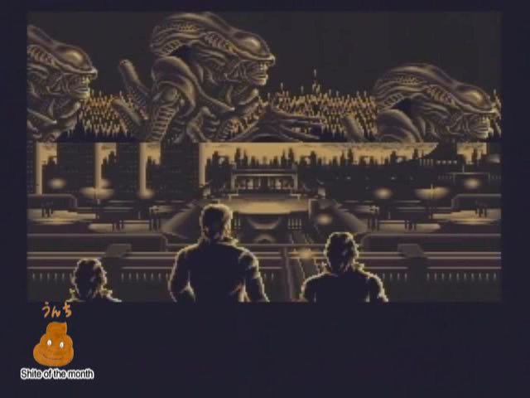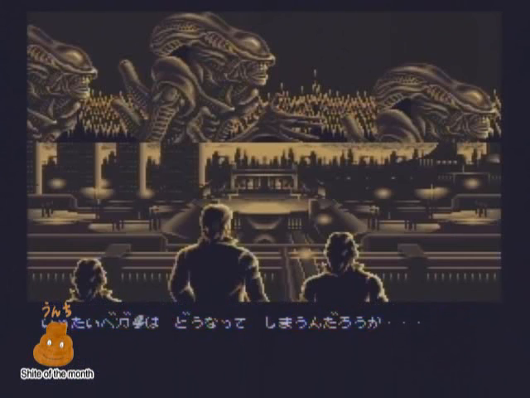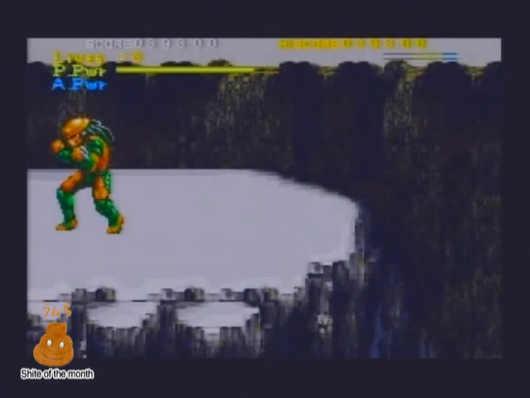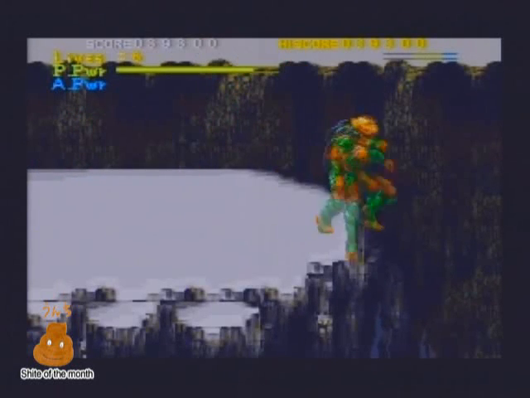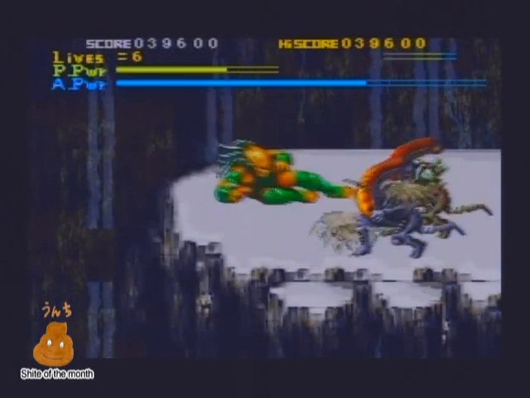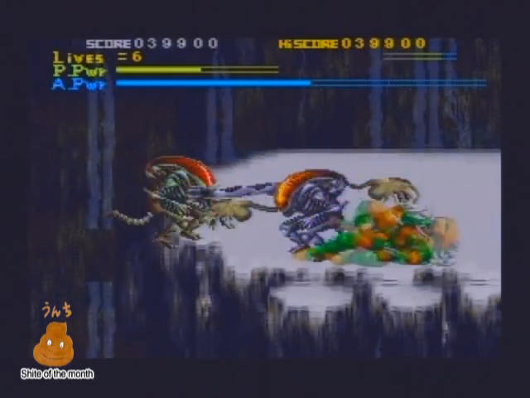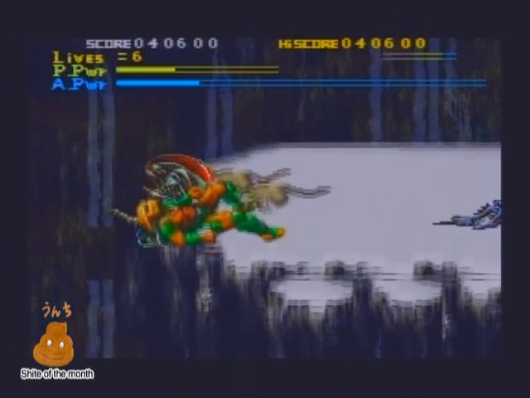Anyway, here we go. Here are the cutscenes. These come in between every single level. And, yeah, not going to win any awards for the story, put it that way. And onto stage 2. And you can see the graphics have suddenly taken a big leap downwards. Here, the music doesn't get any better either.